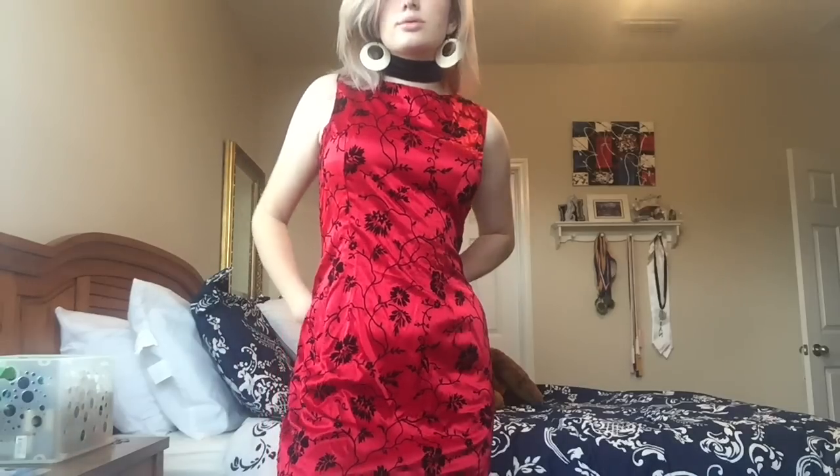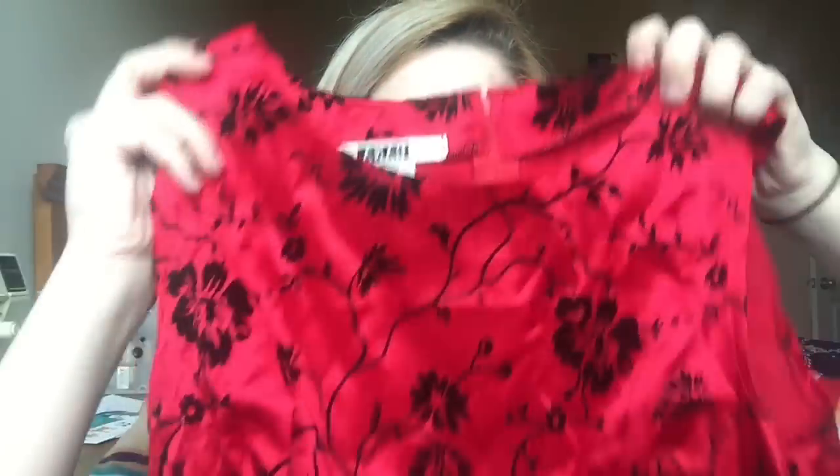The next thing I got I love so much. I wore it — I meant to put this in my thrift lookbook but I just didn't like the video clips so I didn't put it in. It's just this really cute silk — I guess you'd call it oriental-style — I don't really know what you call it, but it has flowers on it and it's just a cute little dress.